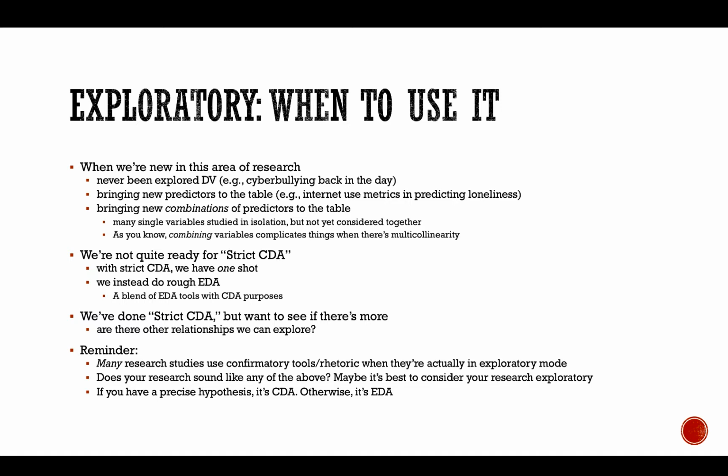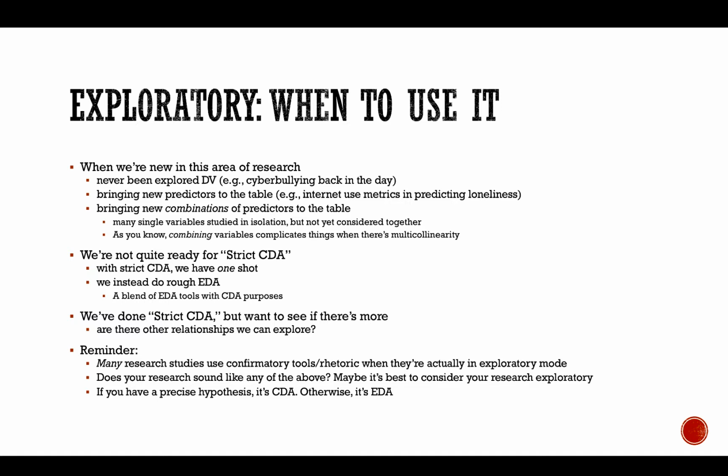Also, maybe we have done strict CDA, but we want to see if there's something else there. Maybe we also collected additional variables that we might use for some more hypothesis generation. So in those situations, you might ask yourself whether there are relationships we can explore further. And just a reminder, we're going to talk more about this in the next couple of slides.